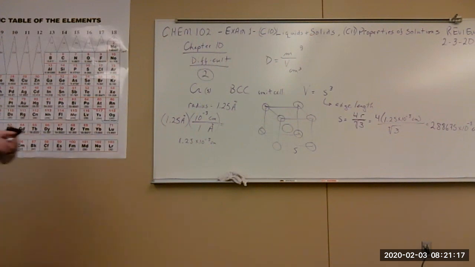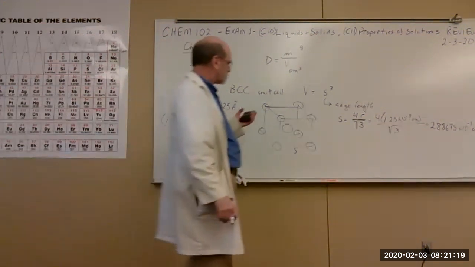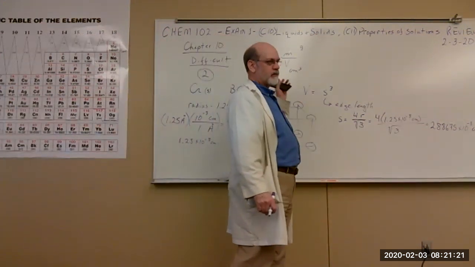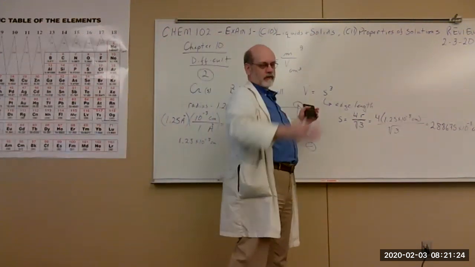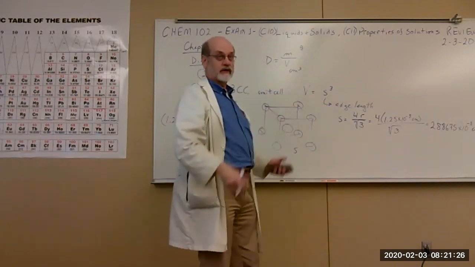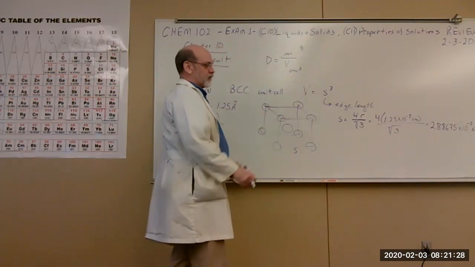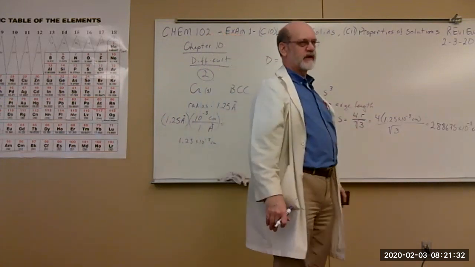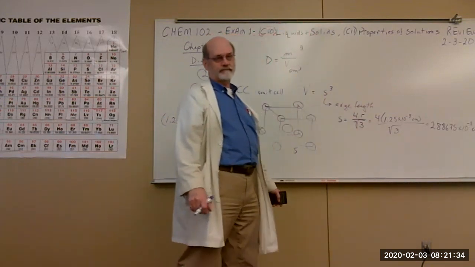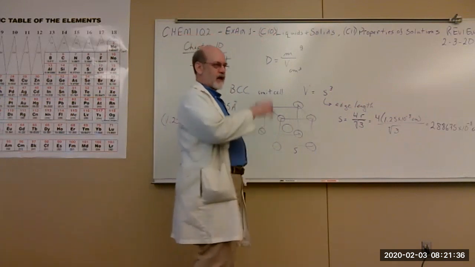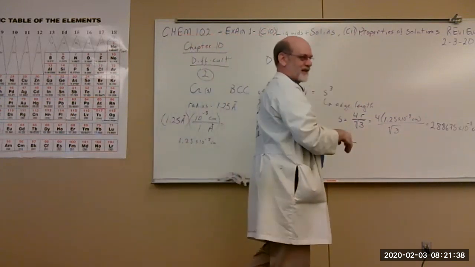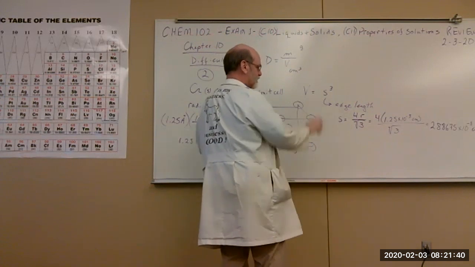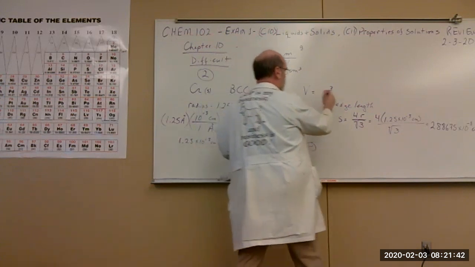If you round multiple times during a calculation, you're liable to end up with a final number that's skewed way off one way or the other, depending on the roundings. If you round up and down, up and down, up and down, the likelihood of an error is small. But if each time you round, it goes up, up, up, you're going to be way off at the end. We'll keep that number, and we'll plug it in here.